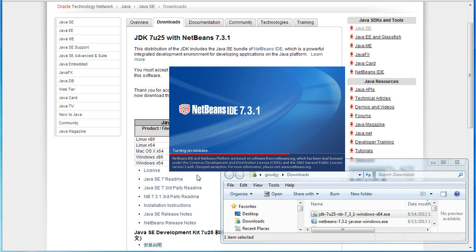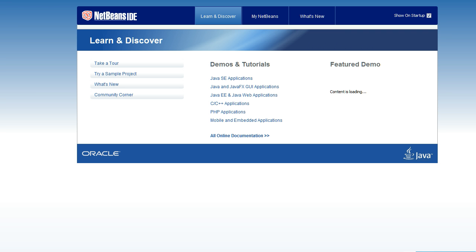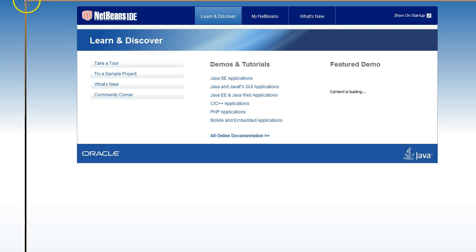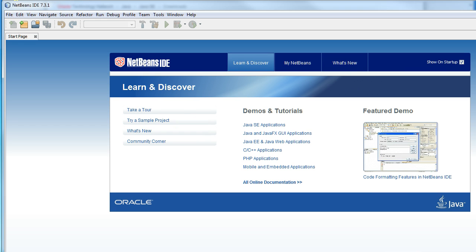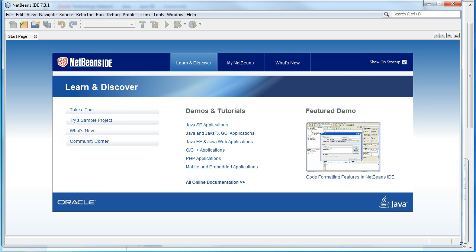As you can see here, I clicked on it and you can see it loading. It'll take just a moment. But it's basically that one-step operation that allows you to install NetBeans. I'll resize the window here, and as you can see, we have a successful install. So that's how you do it. That's how you install the JDK and NetBeans.